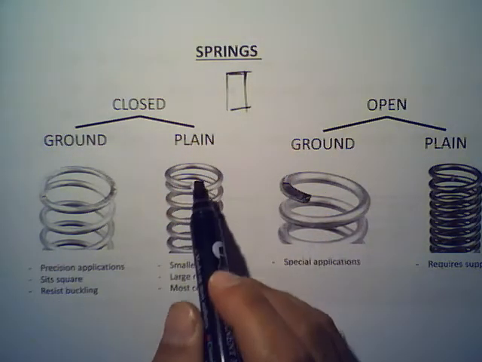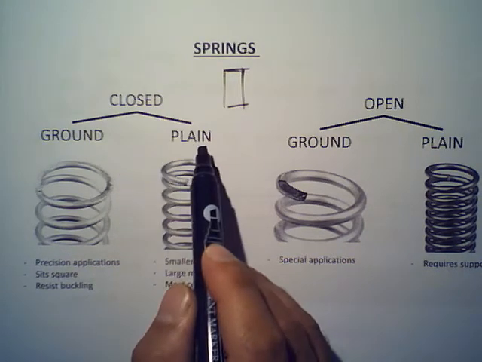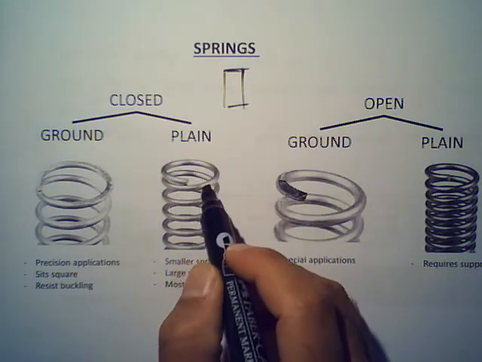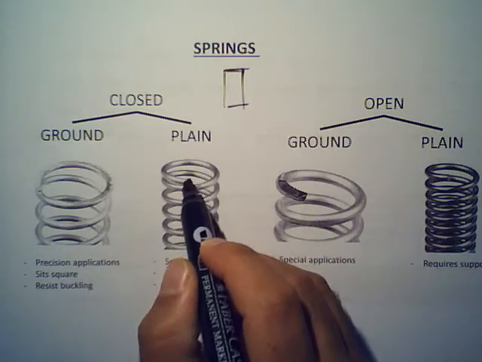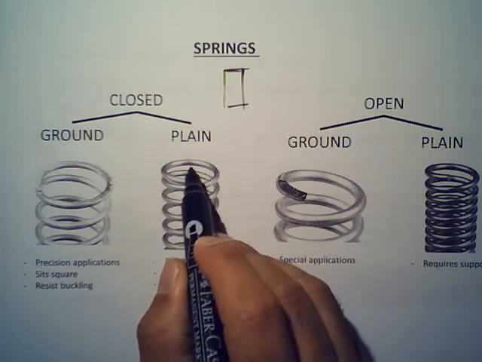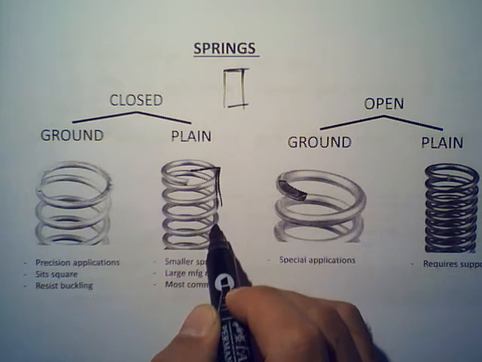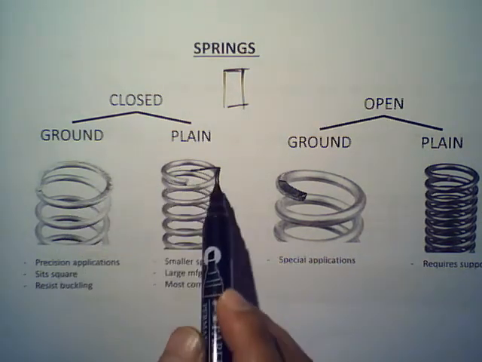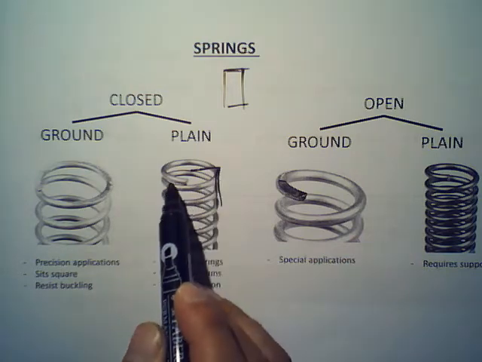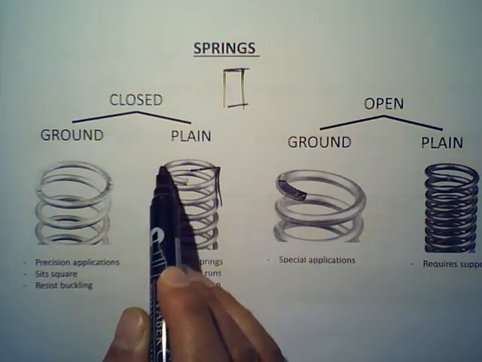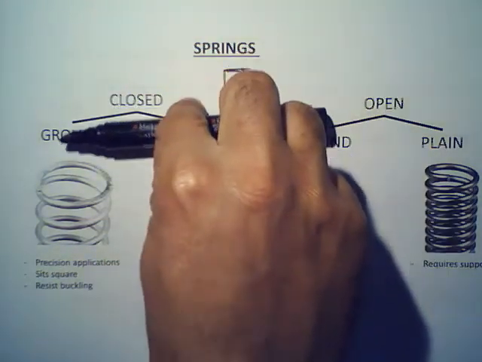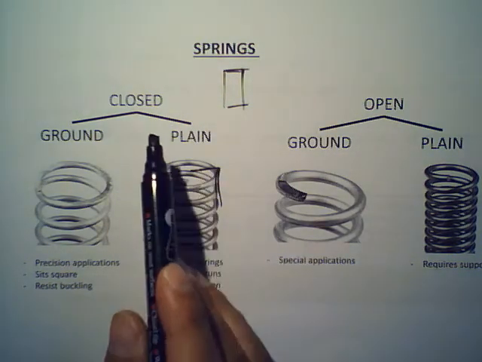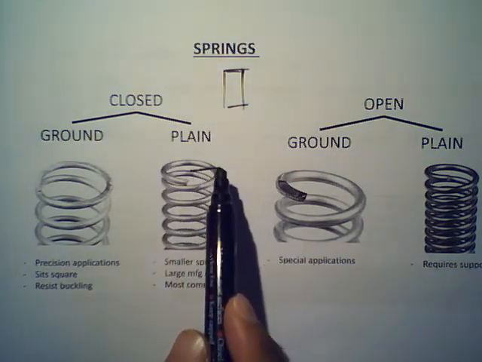It is a pure rectangle if you are looking at the spring from this angle or from this angle. In the case of closed and plain, it means that the top helix is being bent to be perpendicular. So this angle right there is perpendicular. This guy is not going up. Ground means that the spring has been revolved like that. You see it's touching over here, right? So this last surface is perpendicular to the spring. This is called closed and plain. Closed means it is perpendicular.